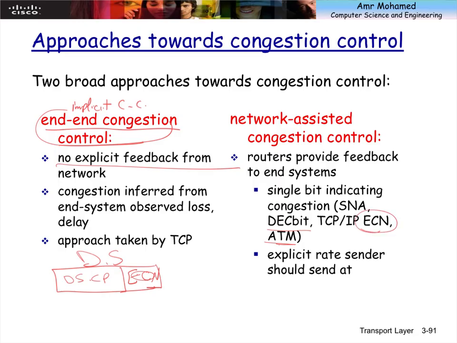So this explicit congestion notification happens when the router's buffer is full, it sends explicit congestion notification. So we're sure that when we receive that, there is a state of congestion, 100%, there's no doubt. Because the router only sends that when the router buffer is full.